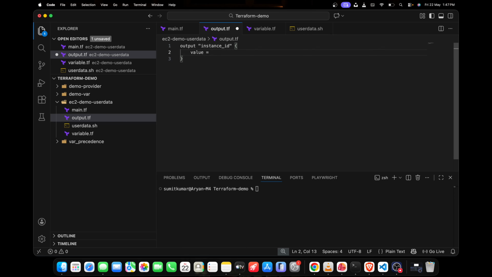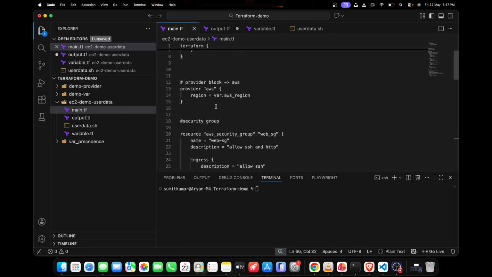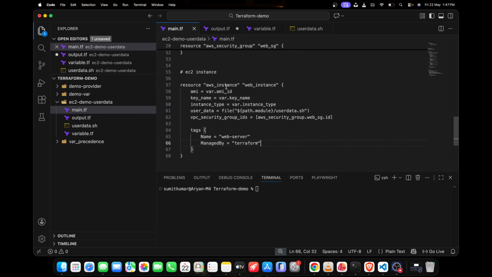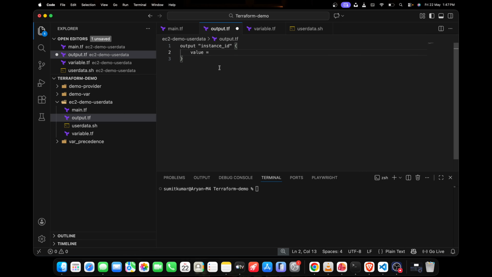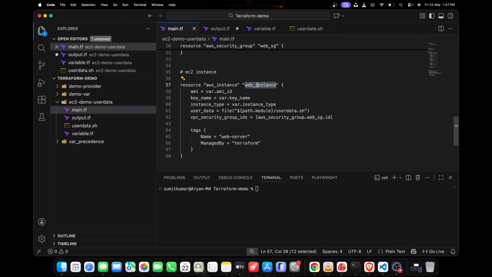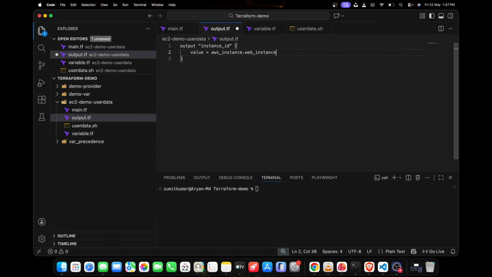You can give the description as well, I'm just leaving it as it is. Let's go to the resource of aws_instance, copy this one, aws_instance dot, and the resource name is web instance, paste here, and then give the id.